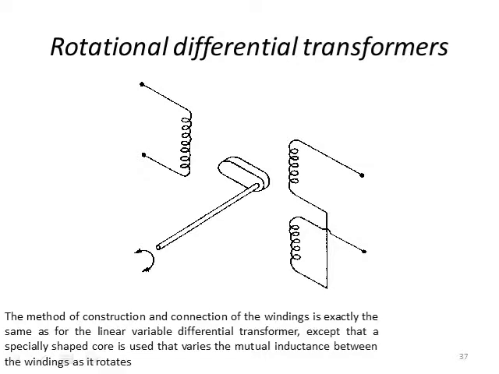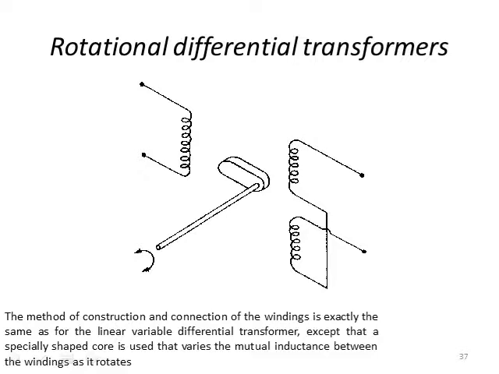In the rotational differential transformer, you can see that the core, instead of moving linearly, is this little block located between the coils, rotating through this angle indicated by the arrows. This core material, which looks like a little shoe on the end of this rod, is rotating, and as it rotates it changes the coupling between the primary coil on the left and the secondary coils on the right. So this is very similar to our linear displacement detection, except now this core is rotating in a circle.